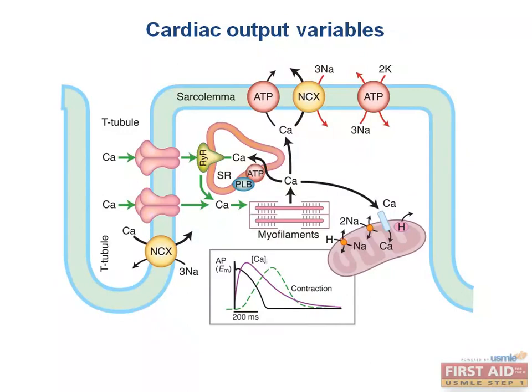Now, if we go back to this image, a decrease in extracellular sodium decreases the activity of the sodium-calcium exchanger, which is this pump right here. And that means that we will have an increased overall intracellular calcium. So if you decrease the extracellular sodium, there's less of a gradient to pump sodium in and calcium out. That means that we will accumulate more intracellular calcium, which will allow us to have a more forceful contraction. Again, we see that the level of intracellular calcium is determining the contractility here.